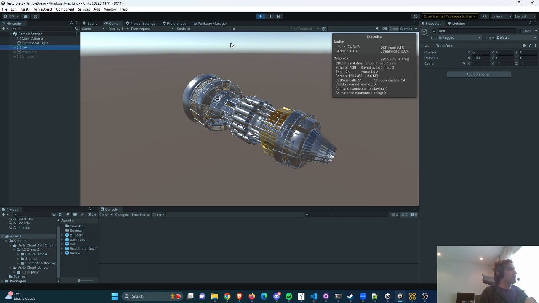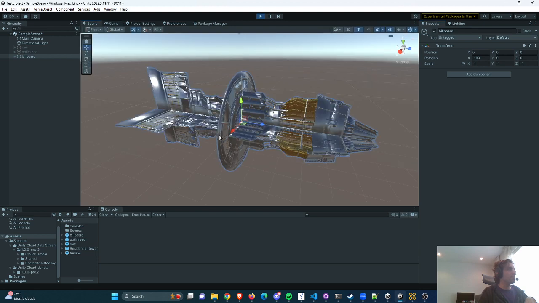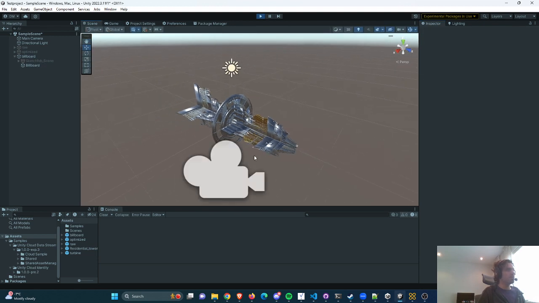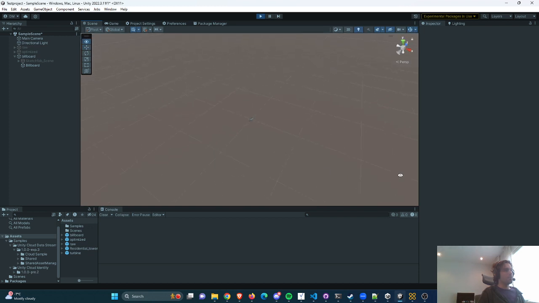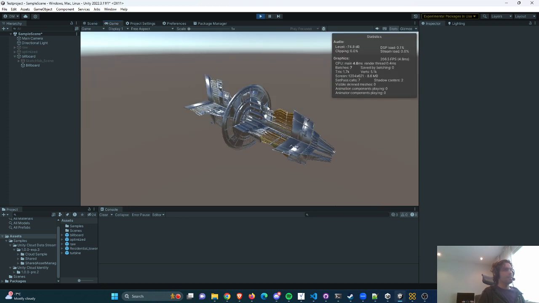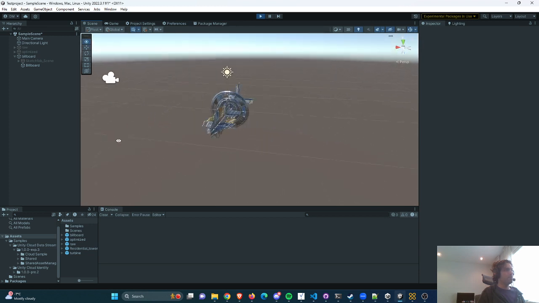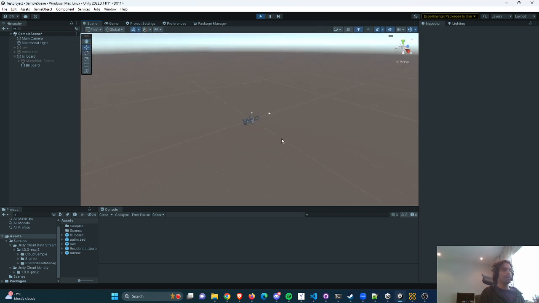And the next thing I want to show is the billboard for when you're very far away. Close up, it doesn't look very good, but Studio can also generate your billboards. If you're very far away, you won't even notice that this isn't a 3D object, it's just a couple planes. But in game, you can really drastically reduce your triangle count and batches. So you can set up your LODs to actually use the billboard at the lowest level of LOD when you're very far away. So just quick overview of the most basic functionality that you'll use for like 80% of your objects coming from Pixyz into Unity.